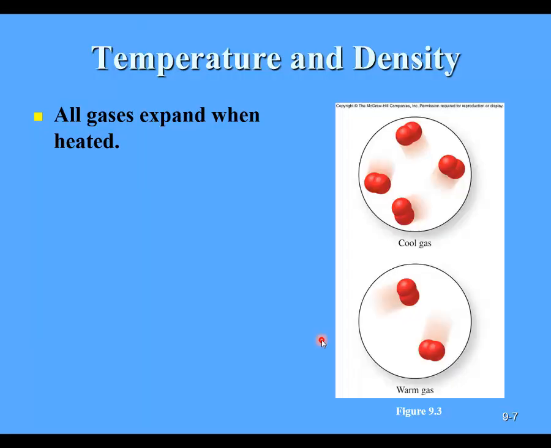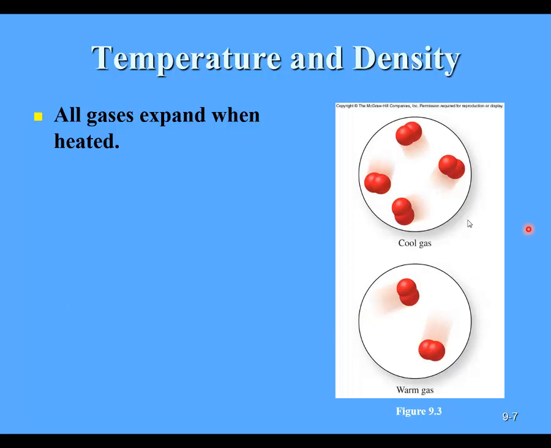Now, if we also were to heat gases up, as we heat gases up, they will expand until we have fewer particles per volume. Now, this happens with a hot air balloon, right? You end up with a lower density gas inside because you have heated it up until the spaces between the gas particles of the air inside of the hot air balloon are further apart, and we end up with a lower density of the hot air versus cool air. So that's something that's nice to remember. If you compare two identical gas systems, the higher temperature system should have the lower density, and the lower temperature system should have the higher density, assuming that we've given it a chance to potentially expand.